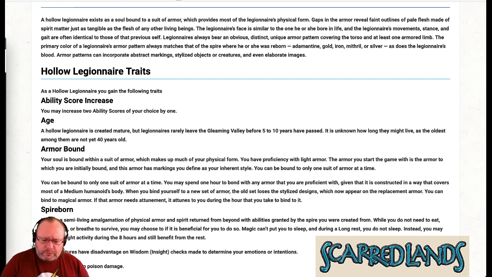And they went into nation building, and they were like, "Okay, we have this land. Let's build a country. How do we do that? All we know is being a soldier, right?" So they started inviting other divine races to come live there and help them figure out a government. And then as time went on and they lived with these other divine races, they started to realize that there were other things in life they were missing. Among those being the ability to procreate, to pass themselves along, to have a legacy. And so in the pursuit of that were the spires created. So the Hollow Legionnaires are the Hollow Knights' way of seeking parenthood, of seeking a legacy, of seeking a way to pass on a bit of themselves into a new generation.